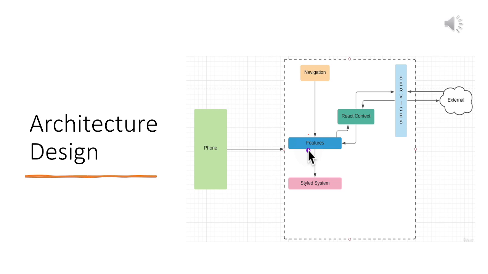So we have our navigation, and when our phone comes in, it sends a request, and then the navigation itself kicks in. The navigation has certain features, whether it's restaurants or search or map. So when our feature kicks in, could be restaurants, the feature has a context. In other words, we have created a restaurant context. So features like the restaurant feature in this case give the information from the restaurant context, and that is the array of values that contains the restaurant information. But it also enables the context to do something special. So the context is kind of the glue between the feature and the outside world.